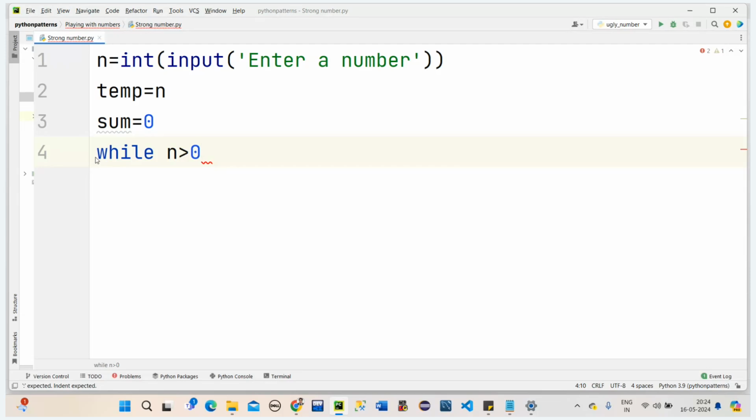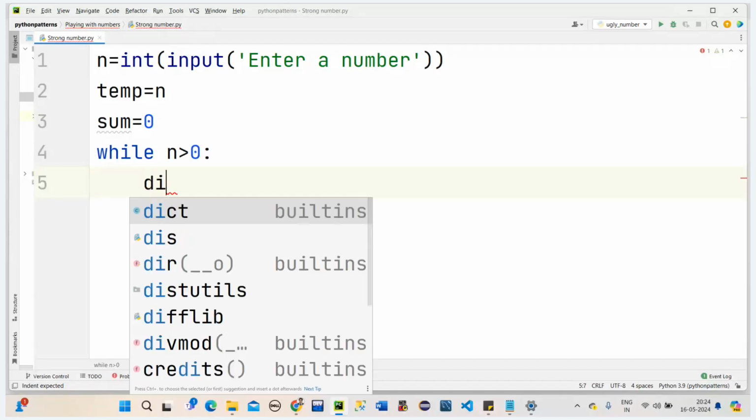Now this is the condition. Whenever n is greater than 0, the condition is true, and it becomes false when n becomes 0 or negative. In that case it will come out of the loop. Now, inside the loop I need to write the code for separating the digit.